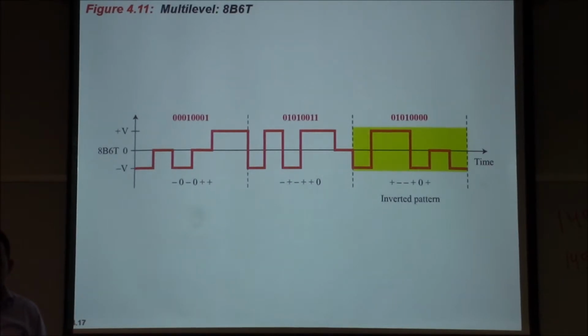This is another multi-level technique used for encoding to provide a high data rate. In this multi-level technique, we have 8 bits. It's called 8B6T. 8 for what? 8 bits, exactly. So we are sending 8 bits, as you can see here. B is binary, zeros and ones. 6 for what? 6 signal elements: 1, 2, 3, 4, 5, 6 here. And T for ternary, which is for the signal levels. Here we have 1, 2, 3, 3 levels, as you can see here.